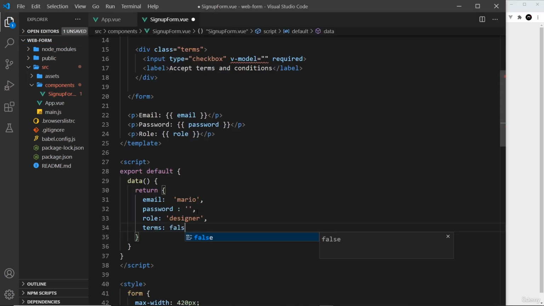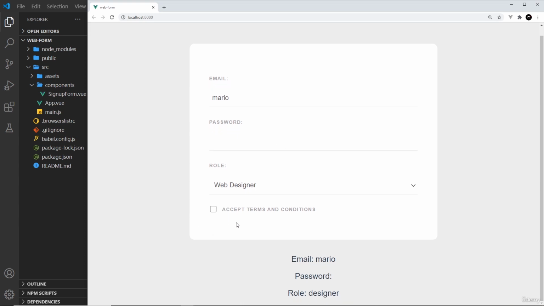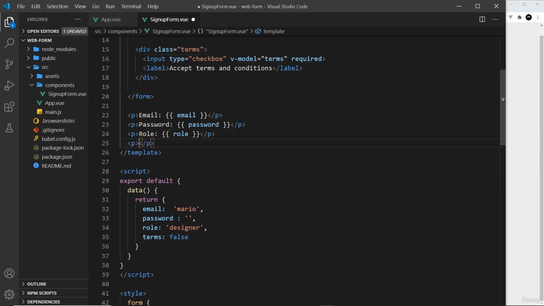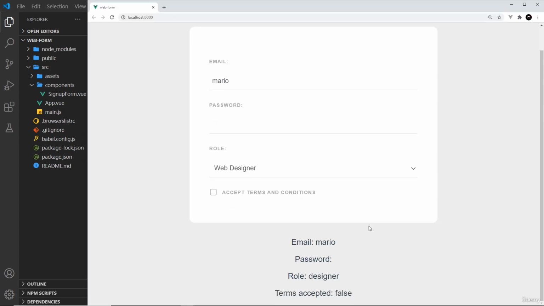All right, so that's how we can track whether a user has clicked this input field, this checkbox. So what I'm going to do is set it to be false to begin with, then set vModel equal to this, which is terms, save it, and we won't see any significant effect. So let's add another statement at the bottom over here to say whether they have accepted the terms. Let's say terms accepted, and we're going to output the terms property. Save that and preview, and we can see down here terms accepted false, but if we click this, then it's true, and then if we unclick, it's false again.